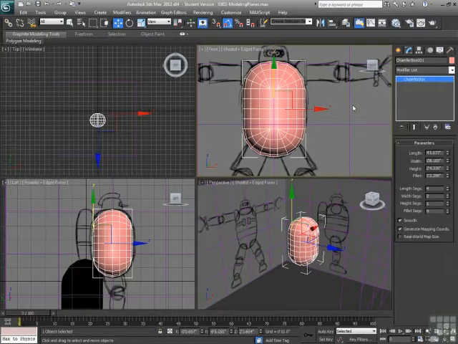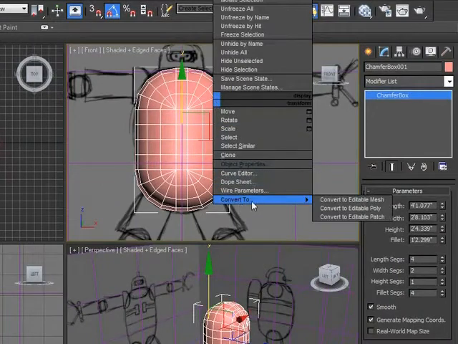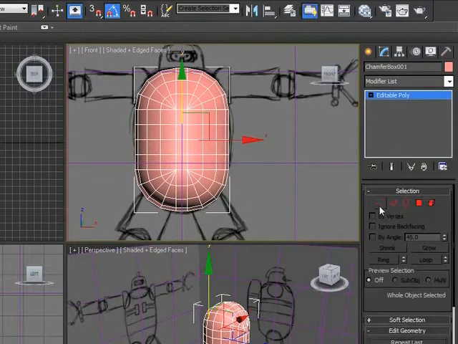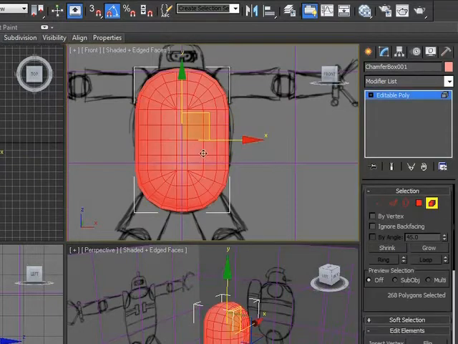All right, so from there, I have enough geometry to round out the body, but I'm a little flat on the sides here, so we're going to right-click and convert this to an editable poly. That will allow me to interact directly with every vertex, edge, and polygon. Here we have vertex, edge, border, which is a set of edges around an open polygon, polygon, and element. Element is an entire object or chunk of mesh that is part of a sub-object.